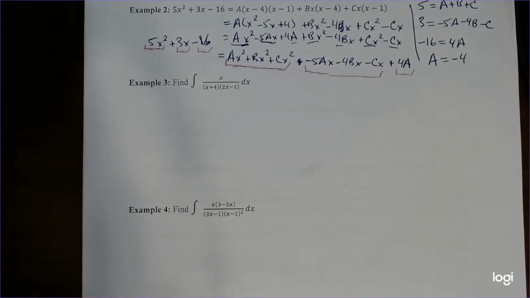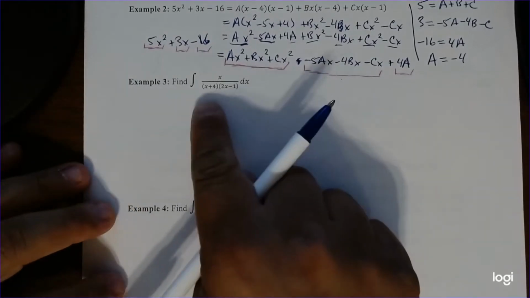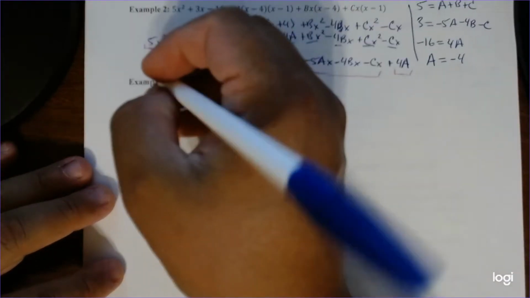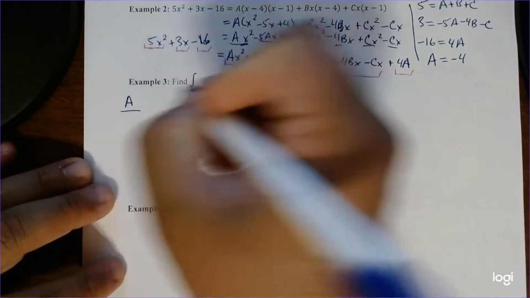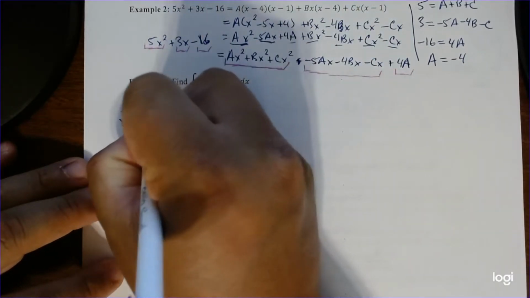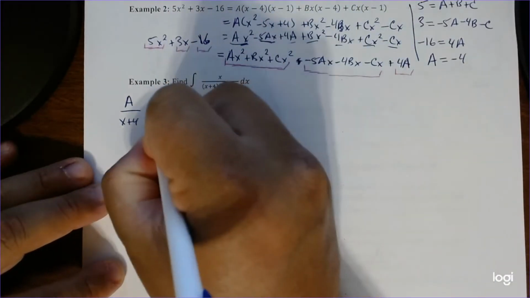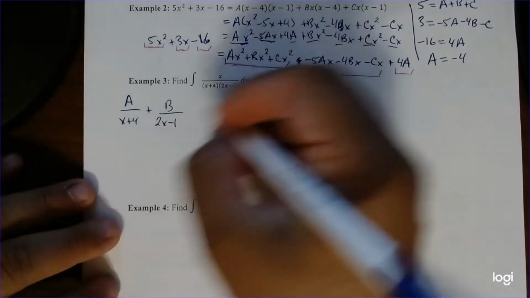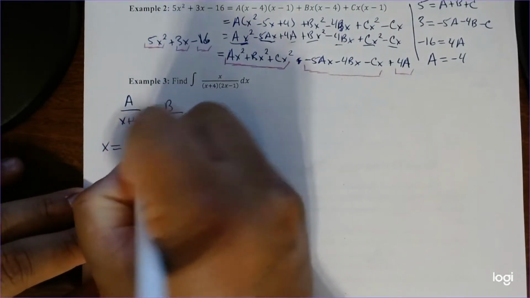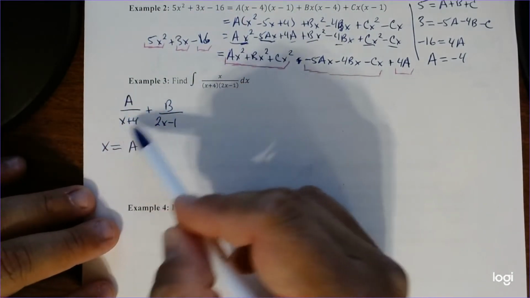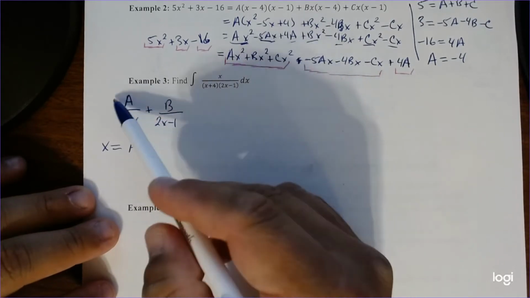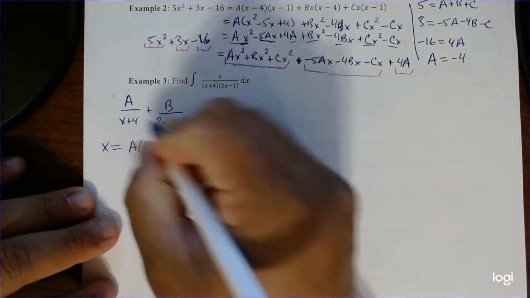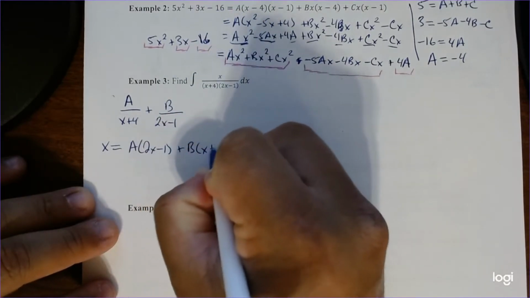Okay, so we have this one here. We have already one step down, right? Thank goodness they already factored it. So we know it's going to equal a over x plus 4 plus b over 2x minus 1. Okay, again we're going to want to multiply what we need. If you add these two fractions together, we multiply top and bottom by 2x minus 1, and on the other side, we'll multiply by x plus 4.